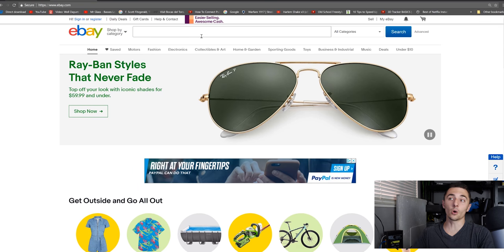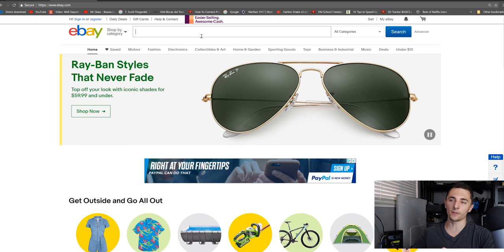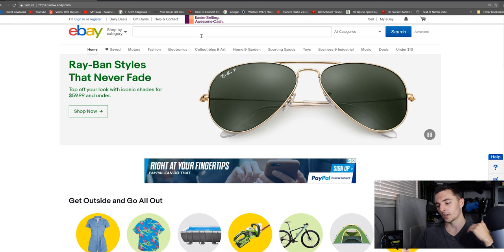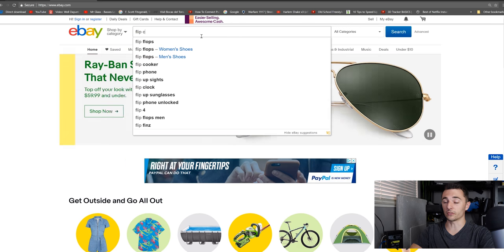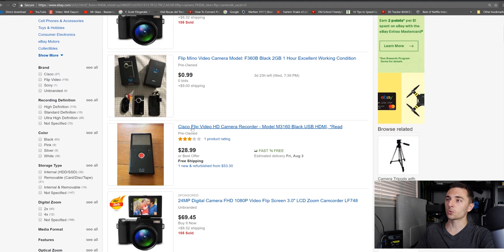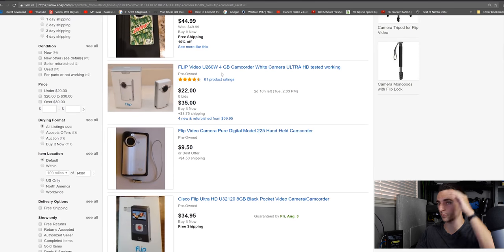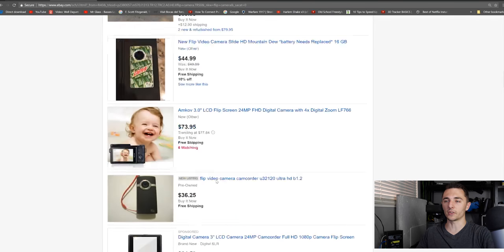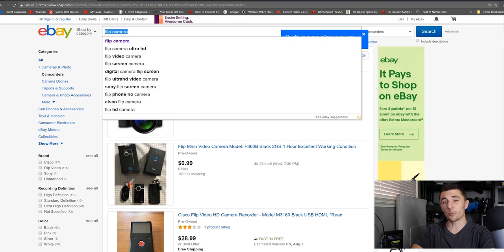So if you guys don't own a camera, first off, I would say shoot some videos on your cell phone. If you have an iPhone, you can even get the very first camera. Like if you're a kid, I shot videos on a flip camera. These things are, that's $28. That shoots 720p. These things are pretty funny. This thing's $35. These things are not good, but I have shot videos on them. They're just like point and shoot cameras. So any point and shoot video camera, you could probably go with one of those.